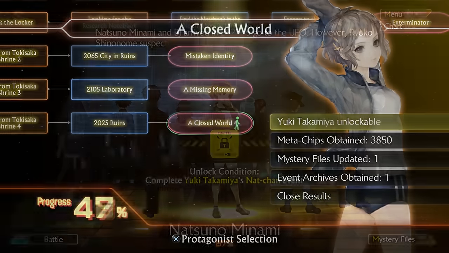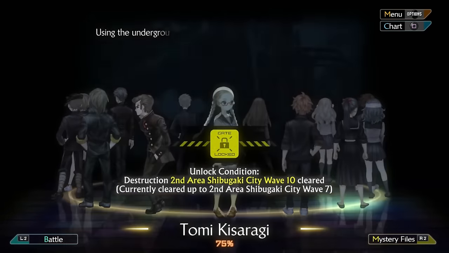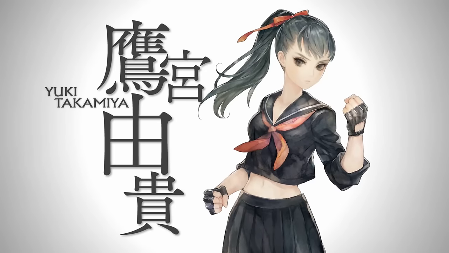Uh-oh. Yuki Takamiya's Nachan event. Alright. Where's that? Alright. Oh, we can do that. You know what? I'm doing it. I think this is her last scene. I think this is going to be the whole thing. This will take us 100%. We're done with Yuki.